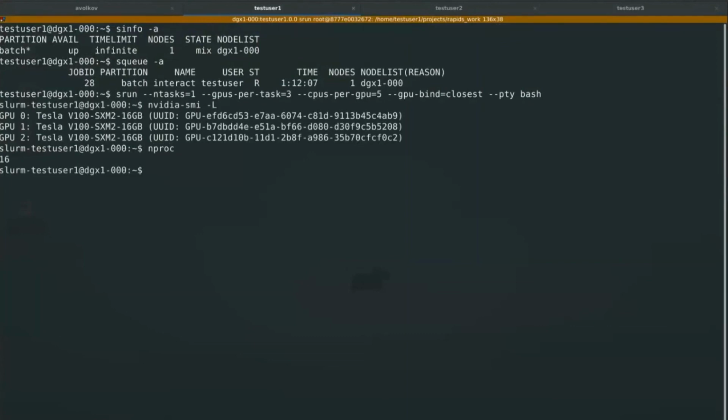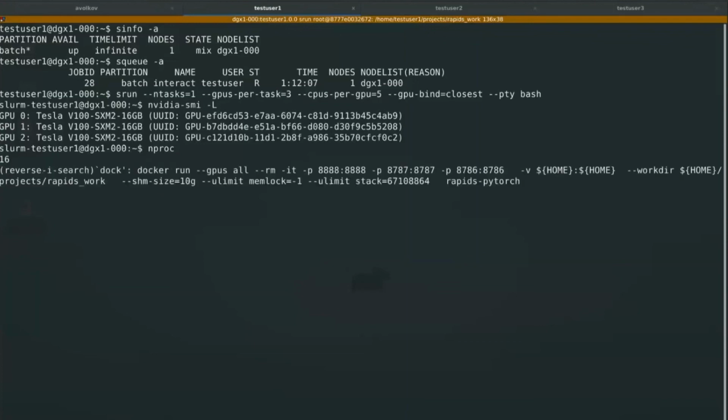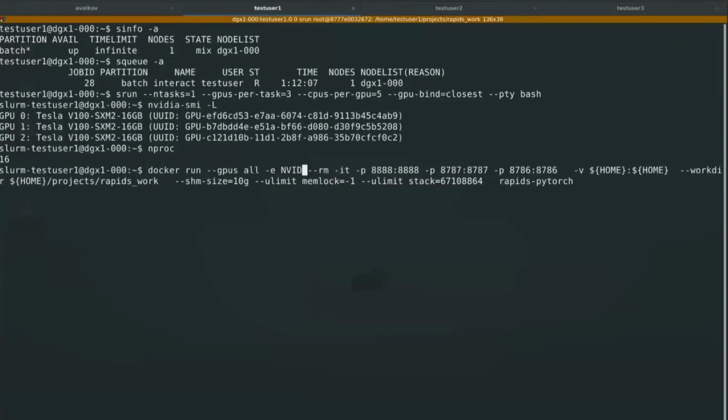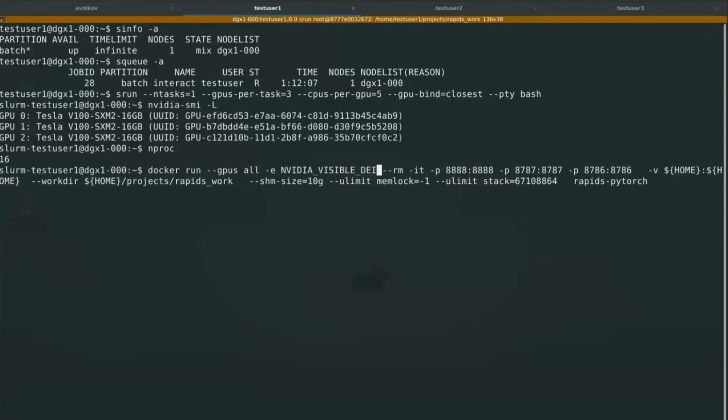Now, when you run an application, let's say I have some CUDA application, you could control this further. If I have a Docker run command here, notice I did GPUs all. But I could limit this by giving it an environment variable. I could say NVIDIA visible devices equals, let's say, 0, 1.